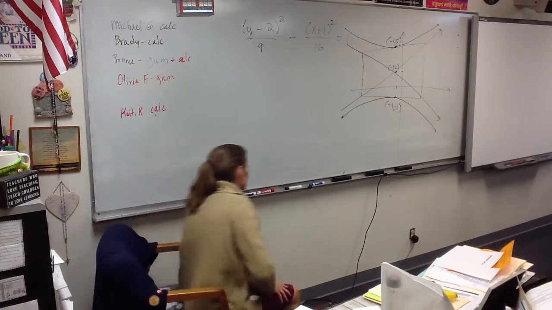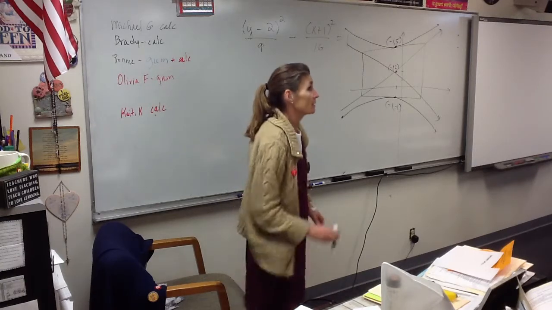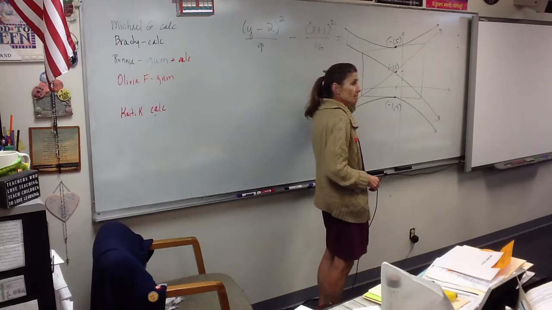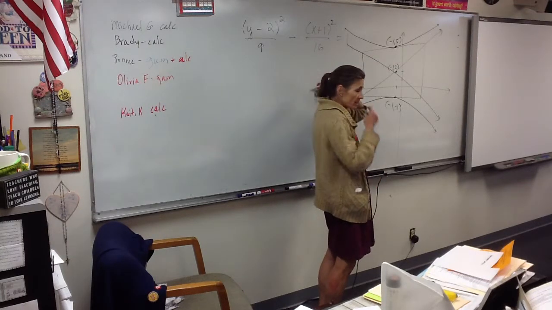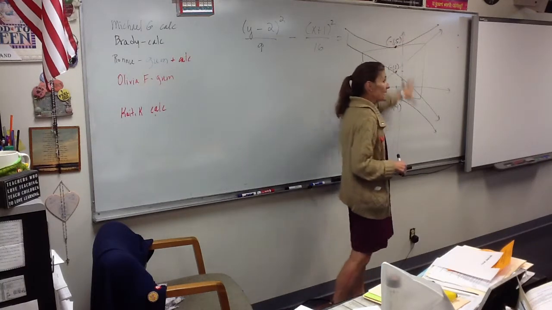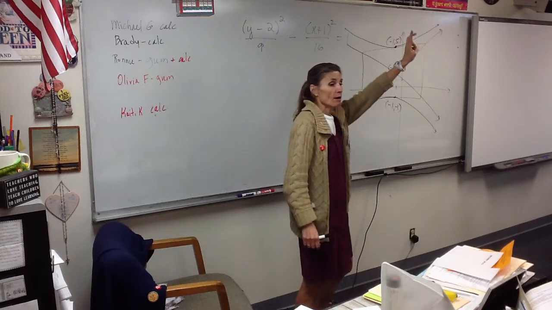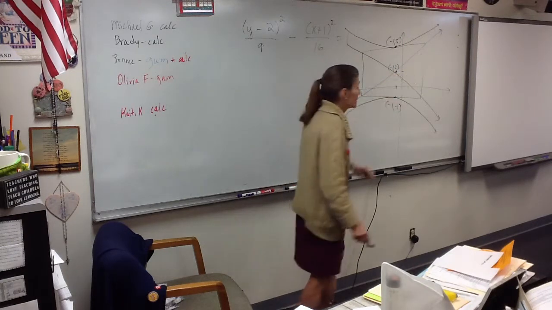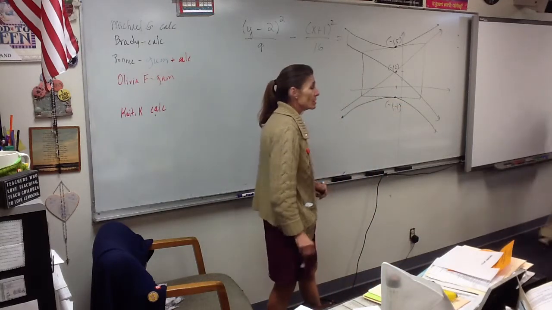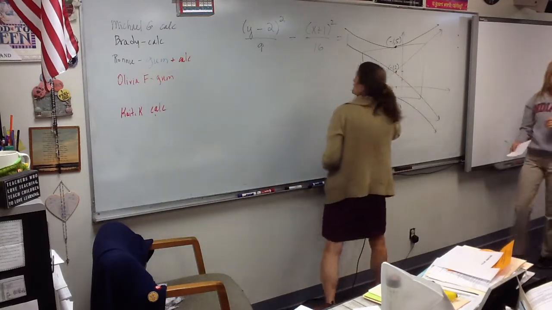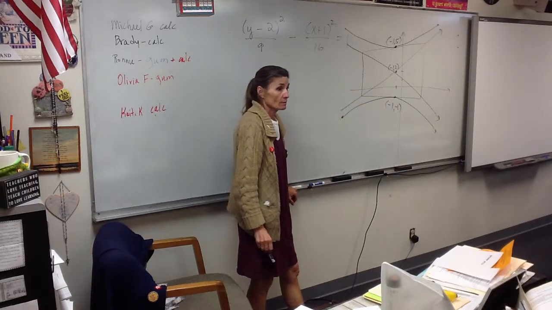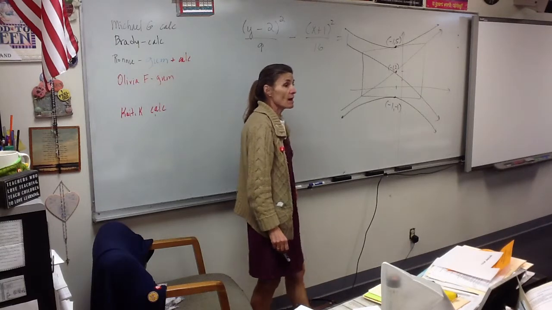All right. Let's catch up here. We gotta finish this, we're gonna run out of time. So, would you come back to your seats, or stay where you are as long as you're paying attention? Does anybody have a question about anything I have on there so far? Center and vertices, everybody good? Your transverse axis is 6. Your conjugate axis is 8. Okay, those are the easy points. So now we have to do a little work.